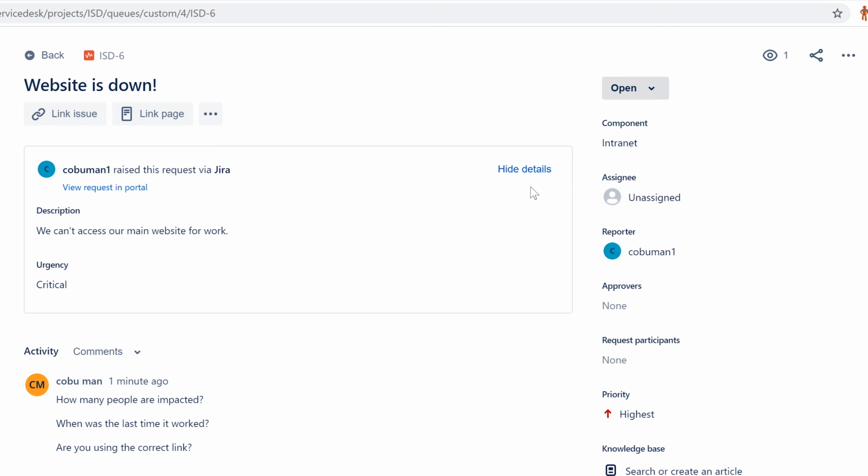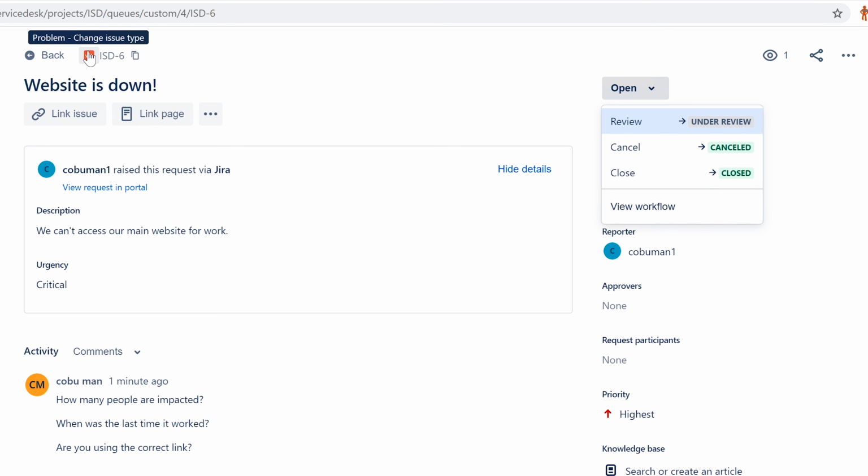Okay, now that we're waiting on that, of course, it is a priority. This is something you would actively work on, but we're just going to leave it like it is for now. Now, let's see. There are different options here for this ticket right now, and that's because the issue is literally selected as a problem. Now we have different things.